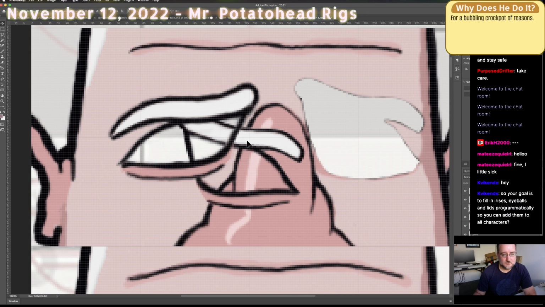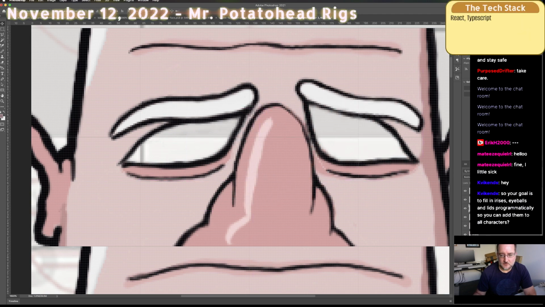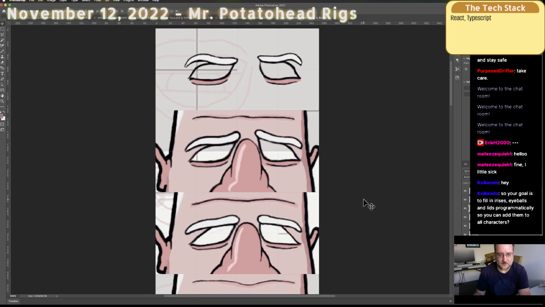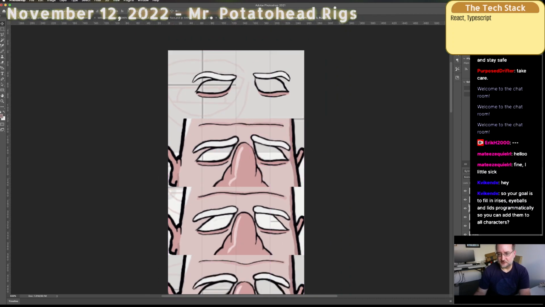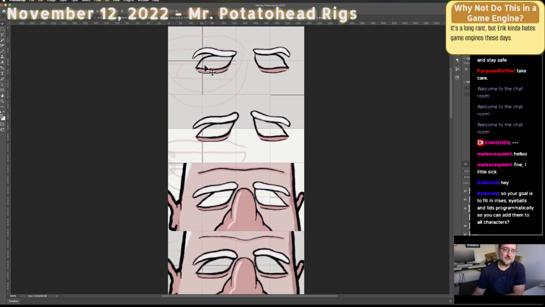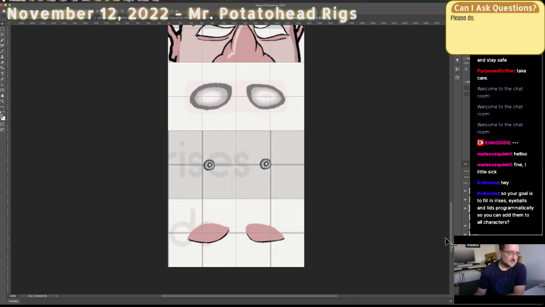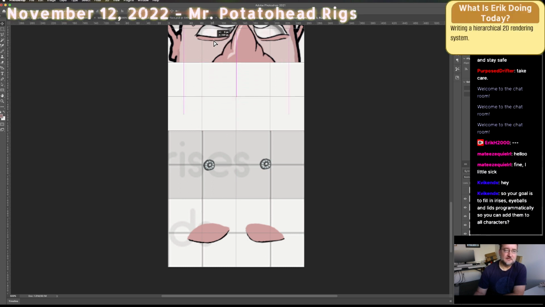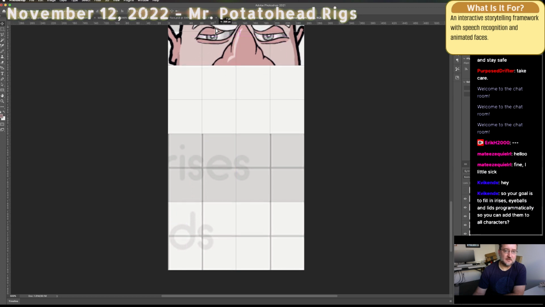So taking a look at these things, which are the assets, anything that's an image that's supplied, that's an asset. So these eye backs, they're supposed to be drawn behind the eyes, and irises go on top of that, and the eyelids go on top of that, right?